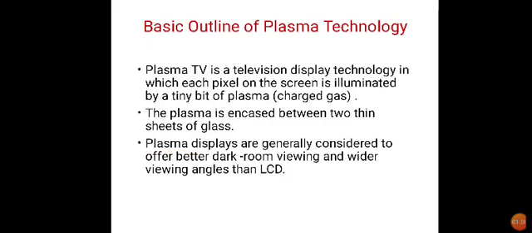So, before starting, we should have some basic outline of the plasma technology. Plasma TV is a television display technology in which each pixel of the screen is illuminated by a tiny bit of plasma, right? So, the basic idea of plasma display is to illuminate tiny colored fluorescent lights to form an image. Each pixel is made up of three fluorescent lights: red, green, and blue.